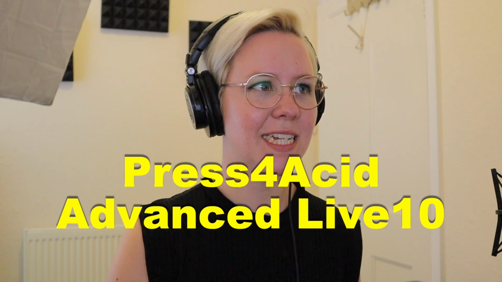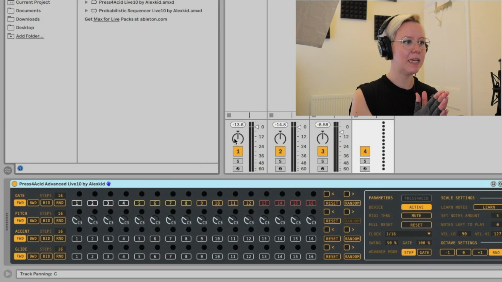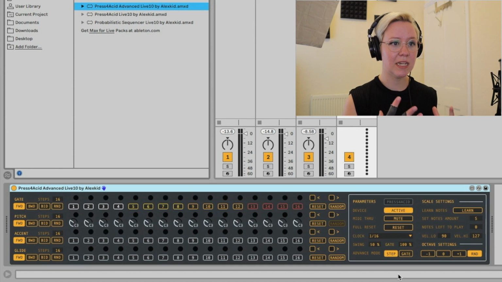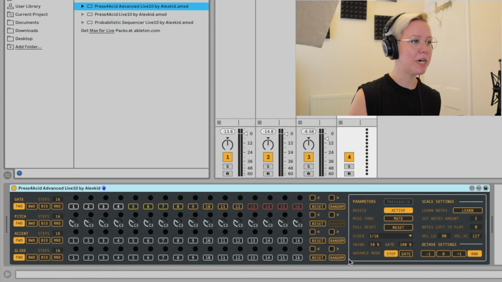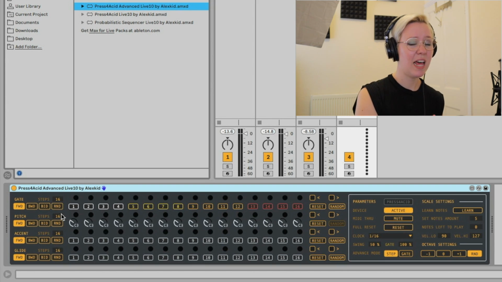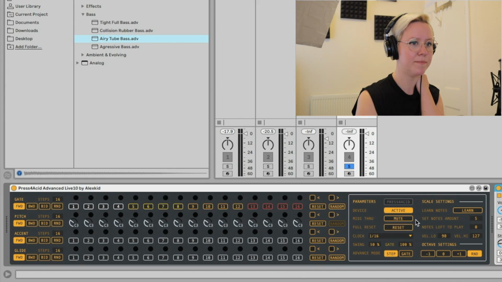Number 4, we're gonna create some kind of bass. And for that, we're gonna be using Breath for Acid. Again, 16 step sequencer, and then we have this parameters section there. Example, MIDI through, reset. There's a lot of things that you can set up for this sequencer. Otherwise, literally the same thing. I'm not gonna go through all of this because it's the same stuff as on the other ones that we already looked through. How does that sound then?